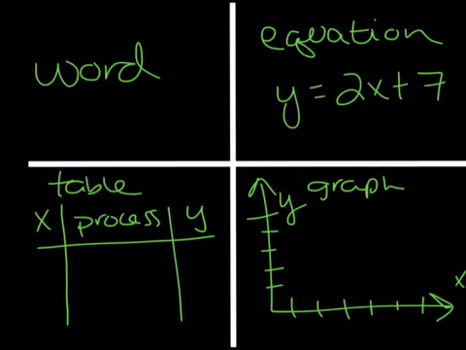So say they give me the word problem, I then have to make my equation, my table, and my graph. But if they want to, they can give you a graph, and you have to make the table, equation, and make up a word problem to match. We've done all of these different sections, we've just never put them together. So what we're going to do is look at one, and I'm going to give us the word problem, and then together we're going to create the table, equation, and graph.